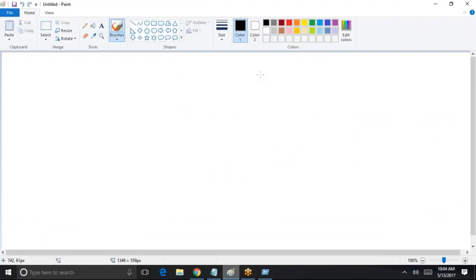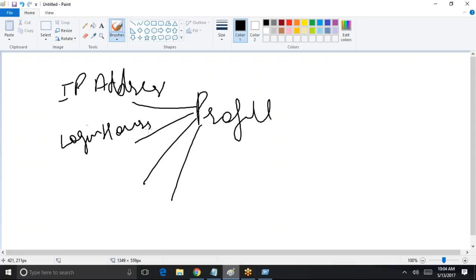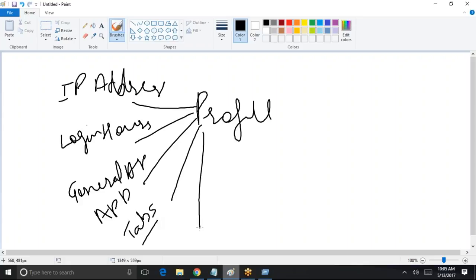Through profiles, so first of all, you have something called a profile, okay? And through profiles, you can control different things. You can control what IP addresses a user will be able to log in from, okay? So we can specify the range of the IP addresses. Then through the profile, you can also set up the login hours, from what time to what time people will be able to access. And then you have some general permissions. So these things can be controlled by the profiles. Through profiles, you can also see what apps a particular user will be able to see. Then you have things like tabs, what tabs a particular user will be able to see. Then through profiles, you can control what objects a particular user will see.